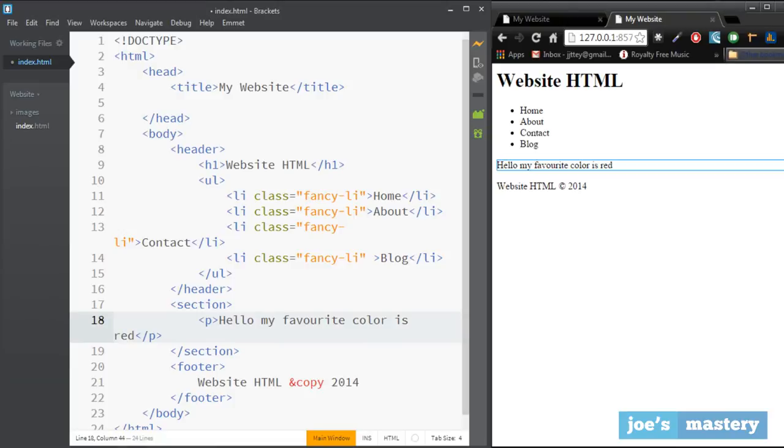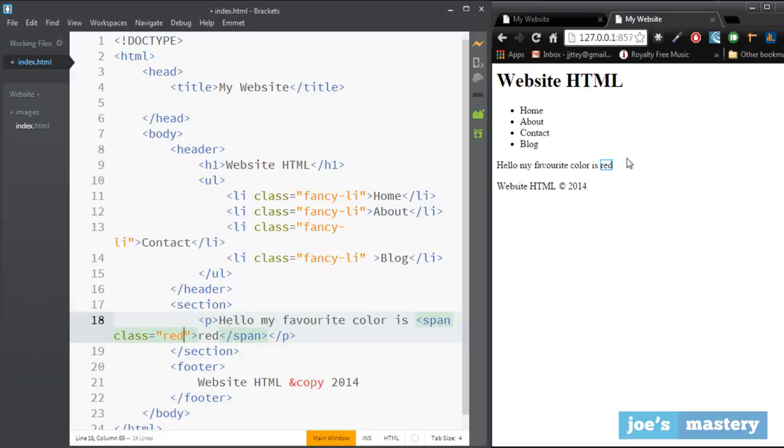Now the span tag is a tag meant to target words inside paragraphs or something. So here we can give it an ID or probably a class, because we will probably want different elements to be red also.